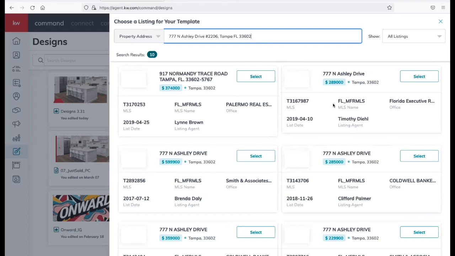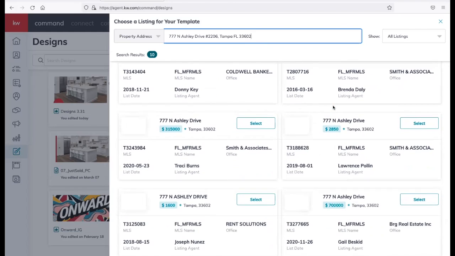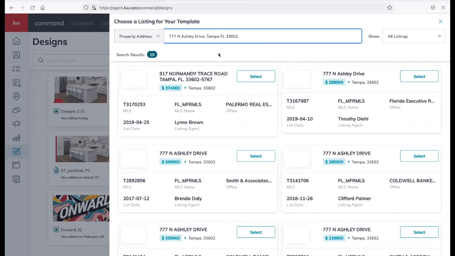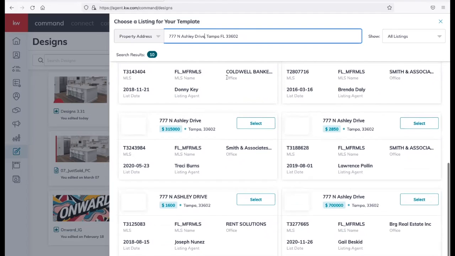All right, so let's see here. Even if I turn this off, 2026, this shouldn't be, but yeah, I'm having trouble finding this one.